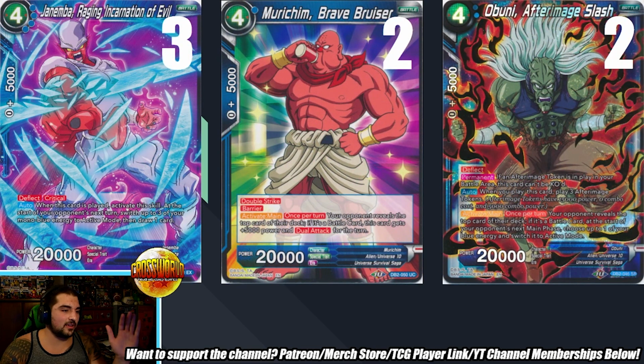Absolutely. All right. Here's your 4-drop lineup. So we have 4 Raging Incarnation of Evil, 2 Mirichum, and 2 Obuni. What's interesting is over the past few weeks, people have been dropping Obuni. Before that, it was an automatic 4-of. You have to play it. In the current meta, it seems like you can get away with playing fewer Obunis because there are a lot of matchups where it's not great. Namely, it's not great against green. It's not great against blue. So you said playing 2 of that was fine. And then 2 Mirichum and 3 Janemba.